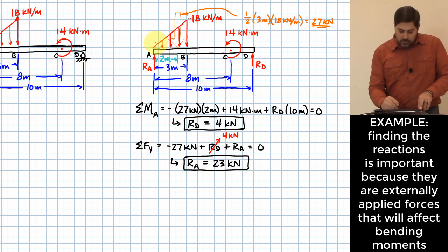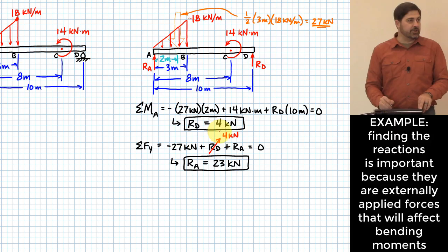What you do is you lump the triangular load into a concentrated load. That concentrated load is going to exist 2/3 of the way from the point to the flat of the triangular area that is essentially defining that load. The amount of load is the area under that triangle shape, right? So to get that, you do 1/2 base times height. After that, we do a sum of moments around point A. When we solve that for R sub D, we get 4 kilonewtons as the reaction at location D.